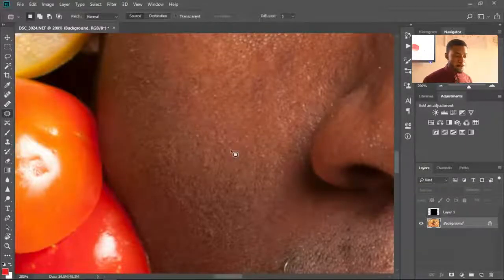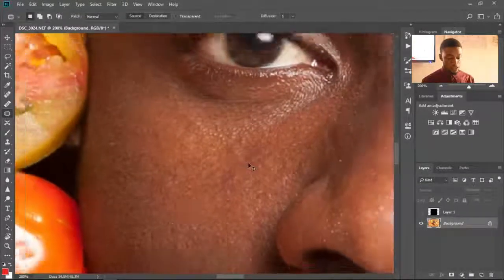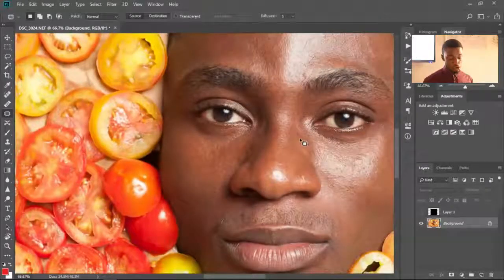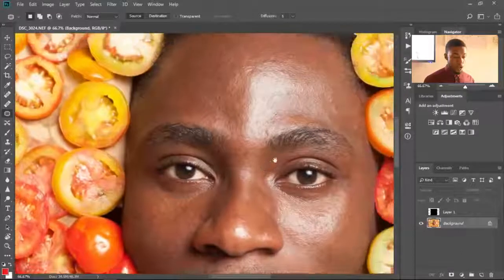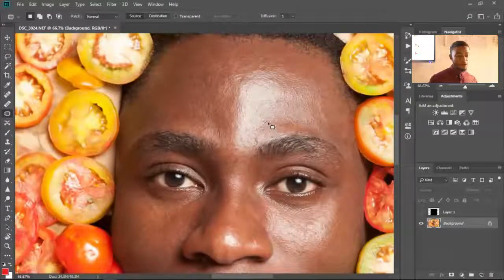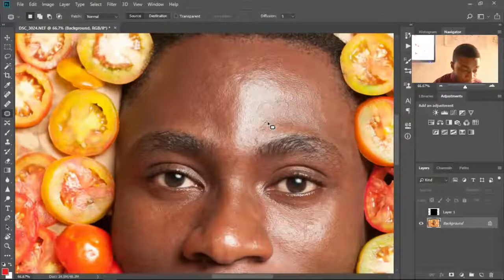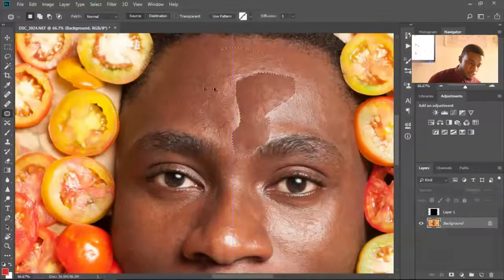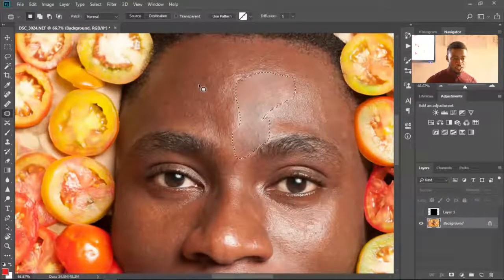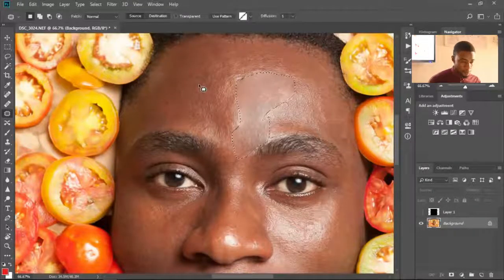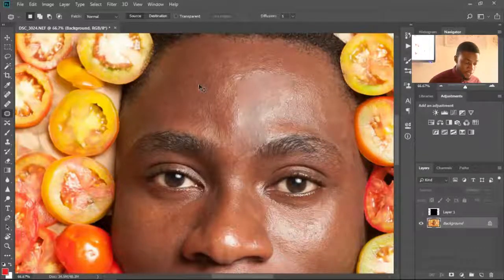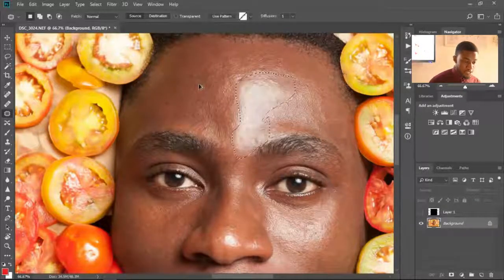So with our brush tool, there are some things you need to know. Now, it's like when we paint in our house. There's a time you use a hard brush, there's a time you use a soft brush. When you want to lay emphasis on something, you use your hard brush. That means you are painting very hard. When you want to just rebrush or retouch, you use your soft brush. So, in essence, when you click on this area here with the arrow pointing down, you can easily set the hardness of your brush to either very hard or very soft. Then here you can increase or decrease the size of your brush.